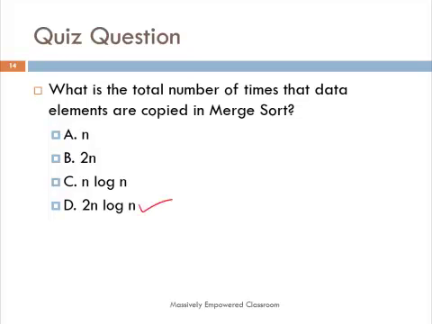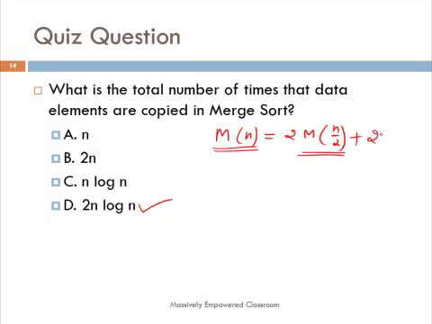The correct answer is 2n log n. We're not talking about big O here. The actual number is what I'm talking about. So what happens is, let's say M(n) is the number of times that copying happens. It is nothing but 2M(n/2) plus the actual copying that happens during merging. The number of times that merge sort copies in sorting an array of size n is 2 times the number of copies made in sorting each of the halves, plus the copying during merging.